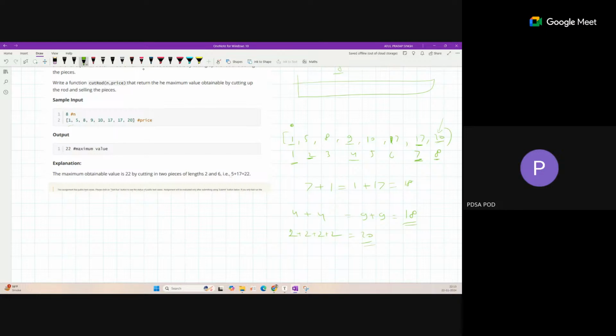If you cut it as 2 plus 6, for 2 you get 5, and for 6 you get 17. So total 22. If you cut the rod in this size and sell both pieces, you get a total of 22, and that is the solution.